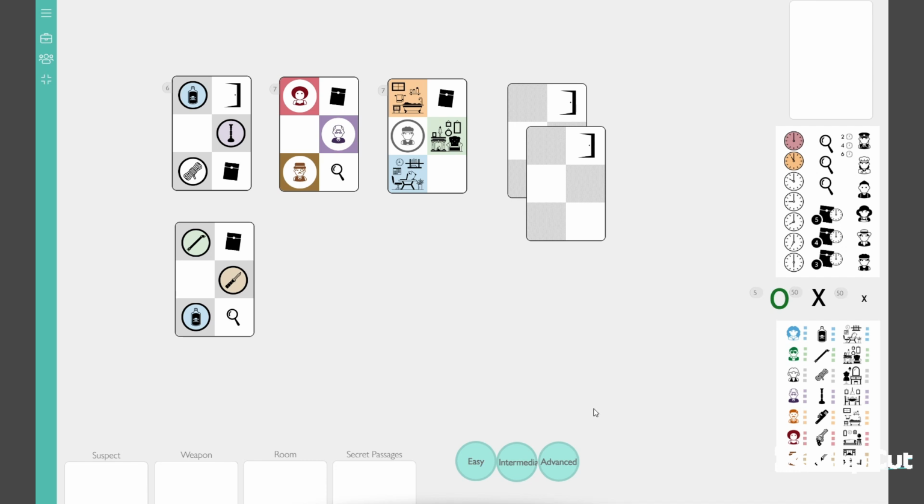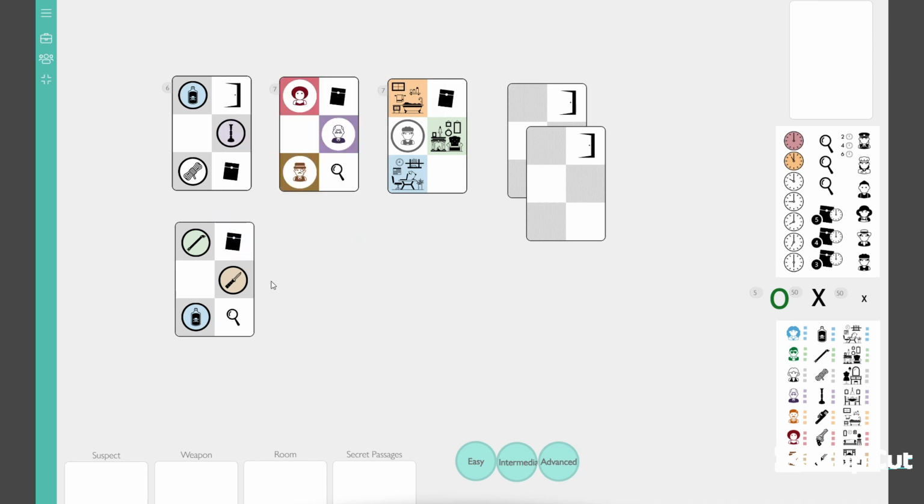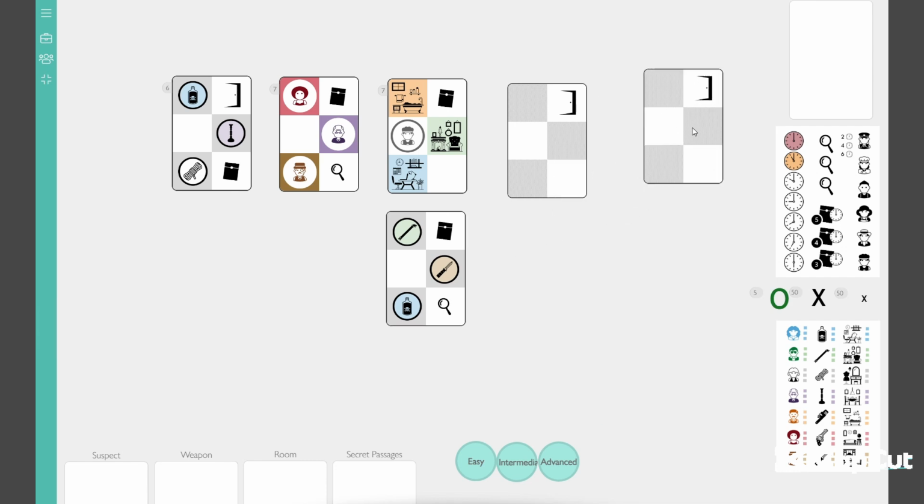As you are going through, if you see 2 of anything, you can mark those off your card over here. Cards are placed one at a time as you're playing them. They can't be moved around once you start stacking them. So I'm going to show a couple of examples.